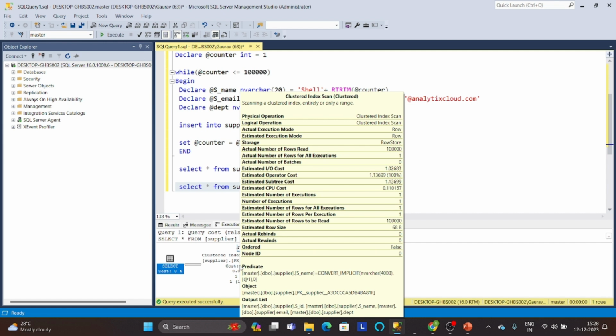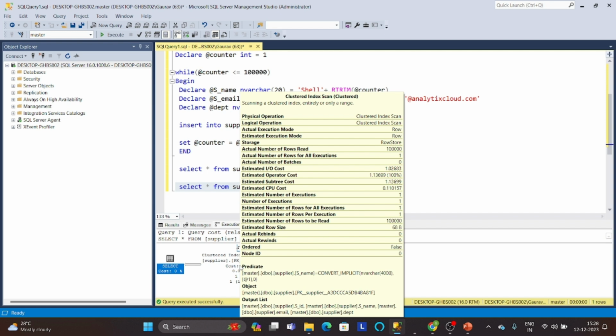That means in order to read that one row where the name is shell 101, it had to read the entire 1 lakh records. And the actual number of rows for all executions is 1, so it generates one output, one record. In order to generate that one record, it had to read all those 1 lakh records. This is the difference between index seek and index scan.